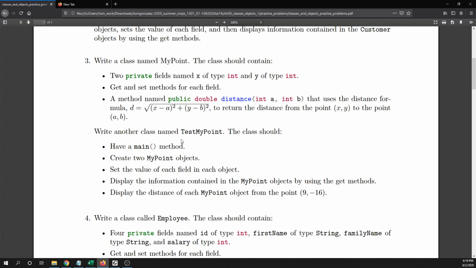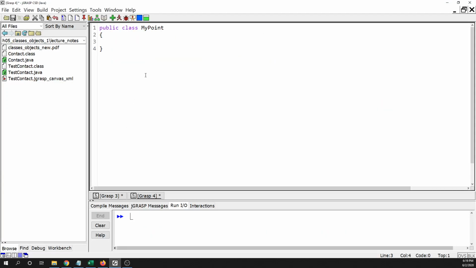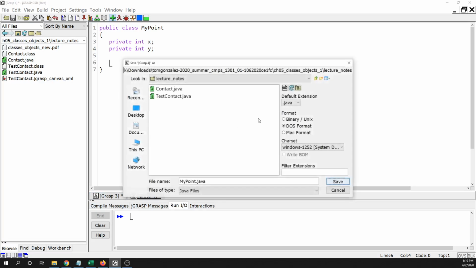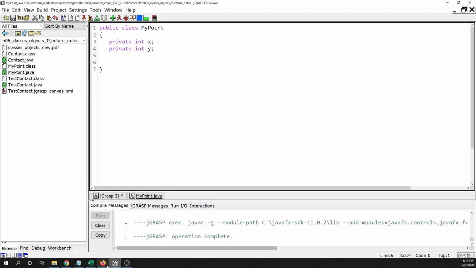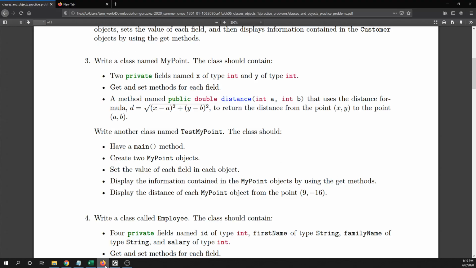It is sort of meant to be used by this other class over here, and this is mentioned in the second part. So we have two fields, x and y. All right, so private int x and private int y. All right, so there's the fields.